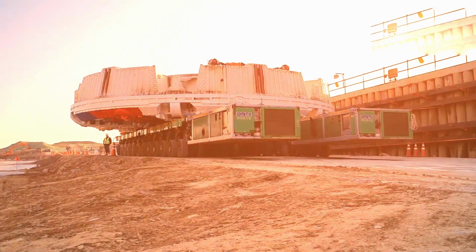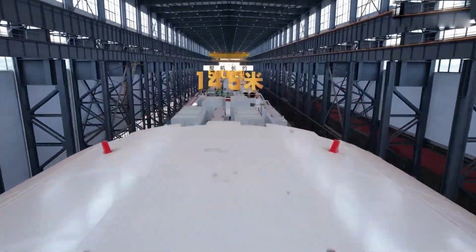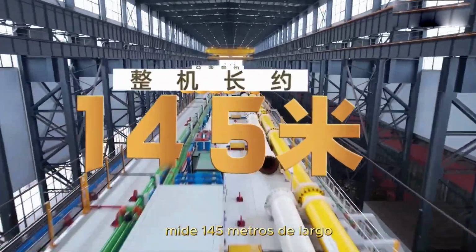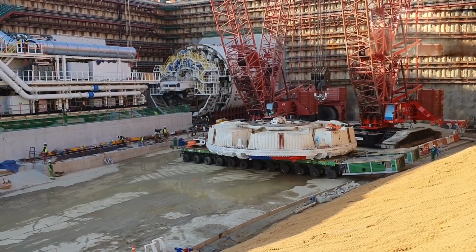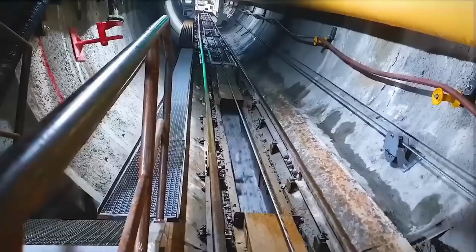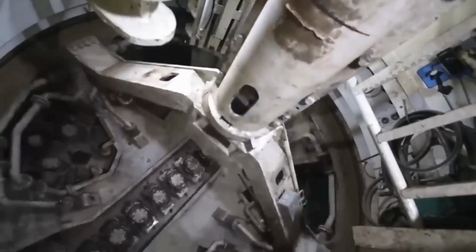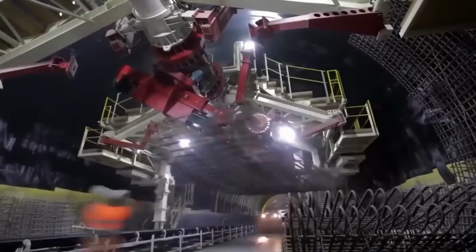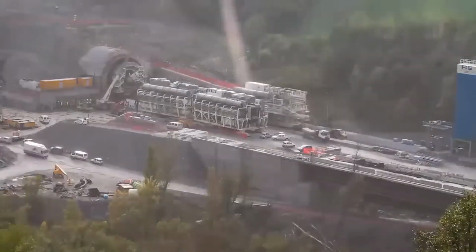How's that? China has made the largest tunnel boring machine, weighing around 5,000 metric tons and 145 meters long. The TBM was named Yanghai and would be used to build a tunnel across a river linking two provinces. The tunnel has underground water sources, soft earth, and silt, which makes it hard to use traditional manual tunneling methods. That's why China had to build this massive boring machine, which can advance 12 to 16 meters daily. It is expected to run for about 2.5 years.